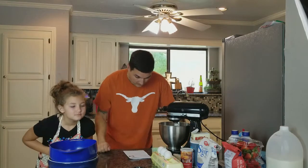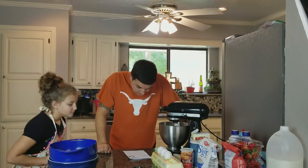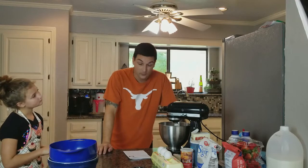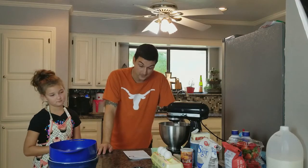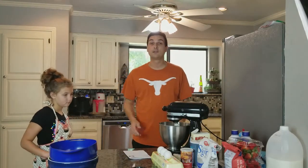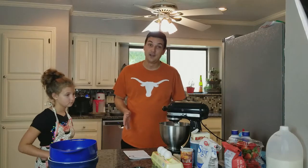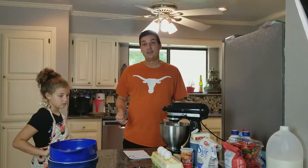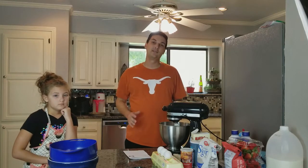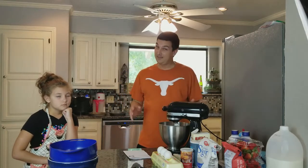Alright, the next instructions say to sift the cake flour into a medium mixing bowl. Okay, I'll be honest, we don't have cake flour. So basically the biggest difference between cake flour and regular flour is the protein content, which in turn makes the gluten. The cake flour is about 8% protein and regular flour is about 10 to 11% protein. So there's an easy way to do this.